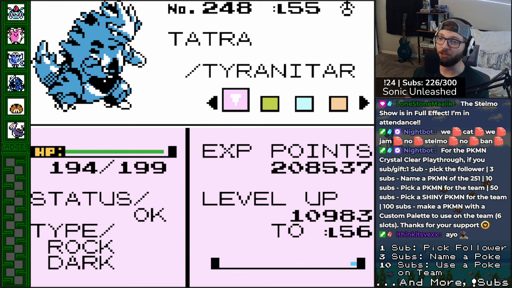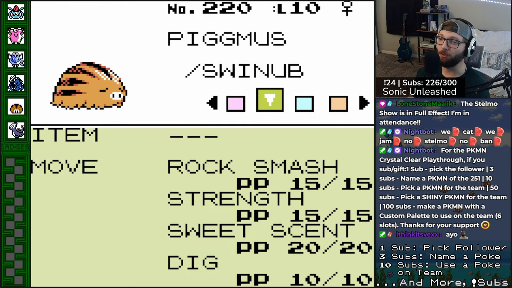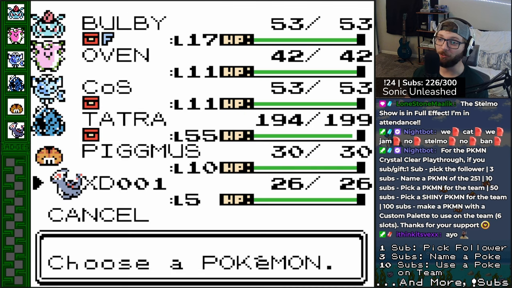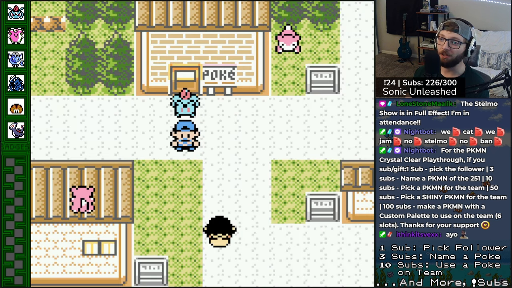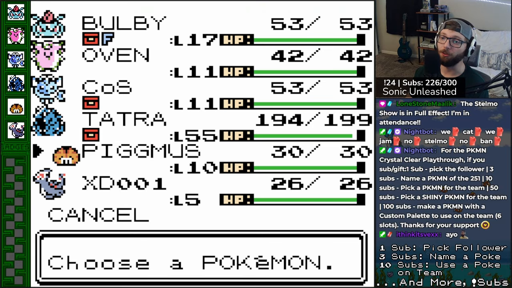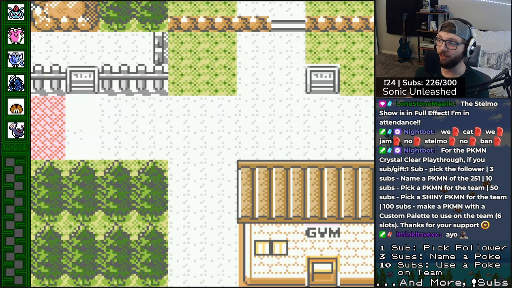He's our dedicated catcher. He's got False Swipe. Then we got Pygmas, who's an HM friend, and then Shadow Lugia, who is also an HM friend. We caught a couple other legendaries as well to take advantage of the fact that they're level 5. But the first thing we are going to do is run on over to Goldenrod City, which I'm very excited for.